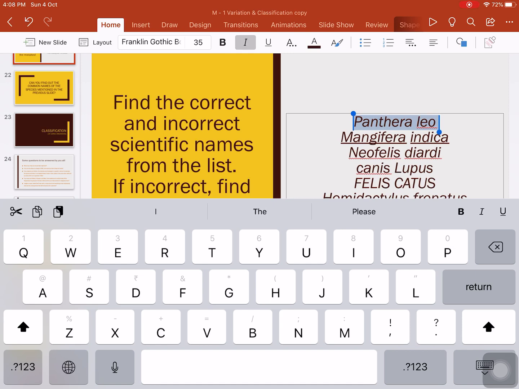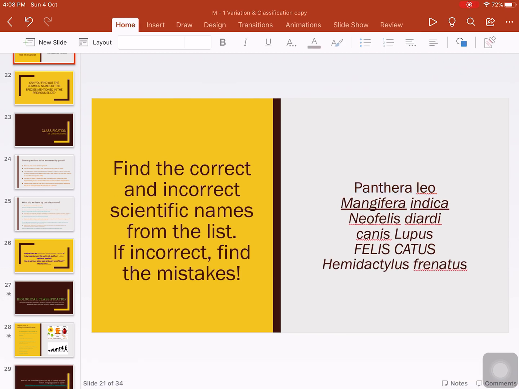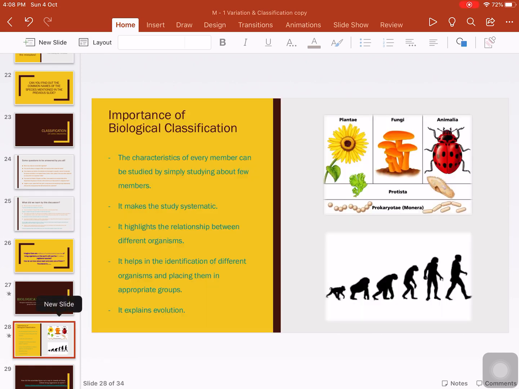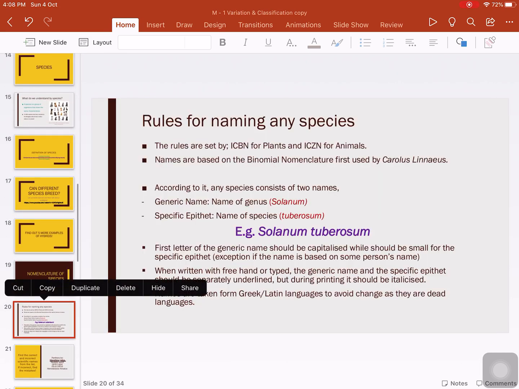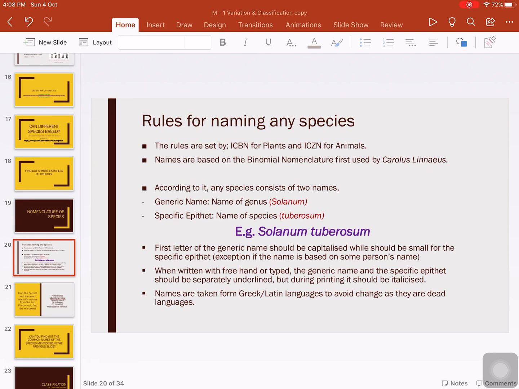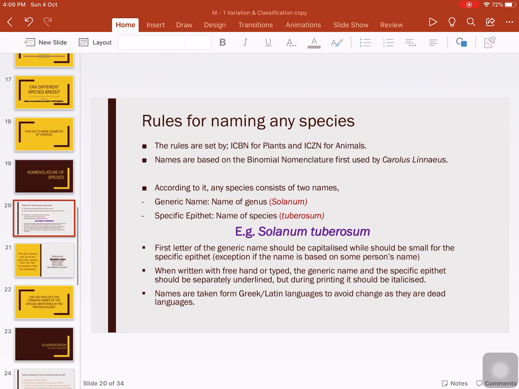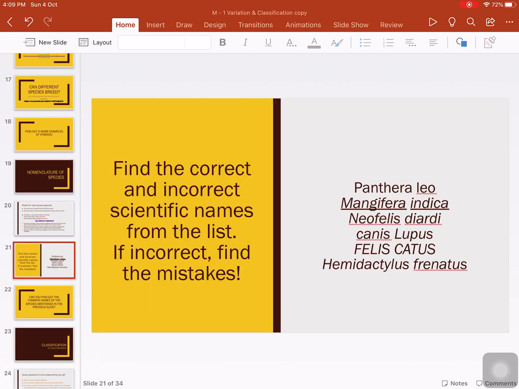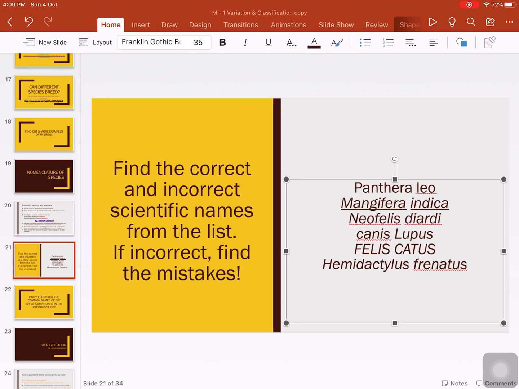Likewise, like you see here, Solanum tuberosum, the first letter of the name of the genus is capital, and the name of species is small. So Panthera Leo is incorrect.